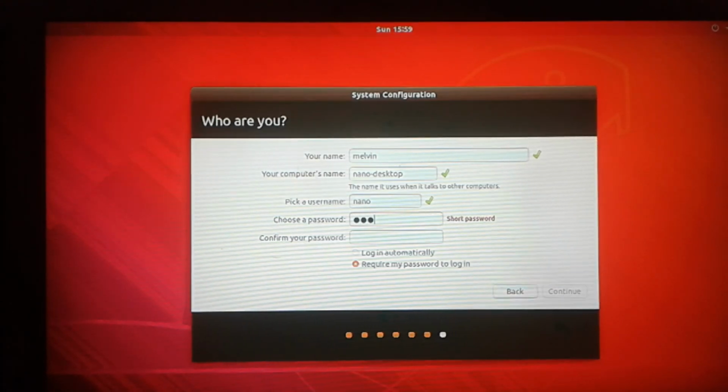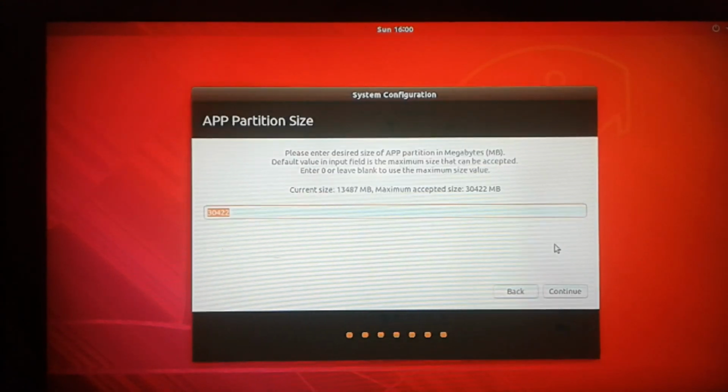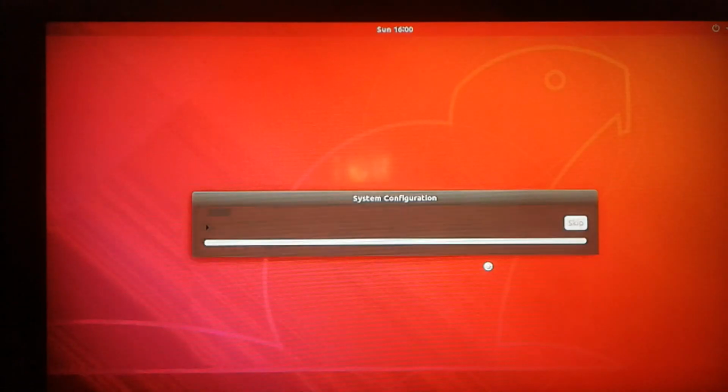Password. Okay, require my password to log in or automatic login. I'm going to choose automatic login. Continue. And this is the file size. Okay, press continue. Okay, the system configuration.